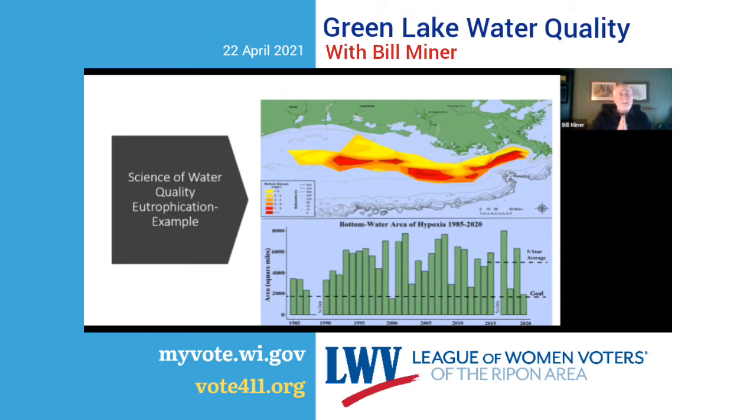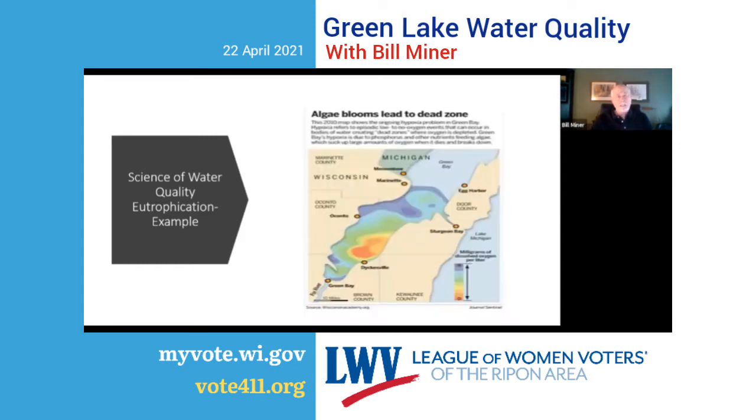When you have that cumulative effect of all those different sources coming down to one point entering the Gulf of Mexico, you wind up with what's called the dead zone. I'd encourage people to Google 'dead zone Gulf of Mexico' — it's fascinating. There is an area averaging about 5,000 square miles — as large as 8,000 square miles — completely avoided by creatures that can move like fish and shrimp. For those that can't move, they die. Green Bay has a dead zone from nutrients coming up the Fox River. Green Lake has a dead zone too.